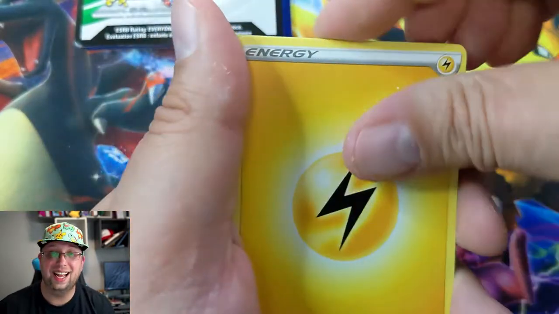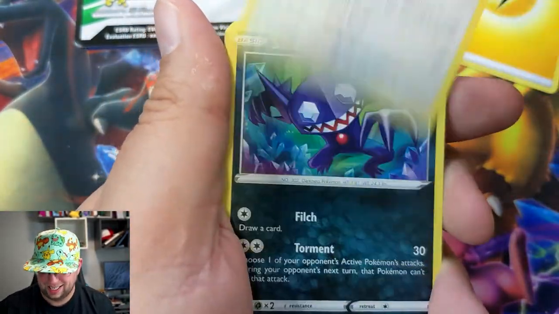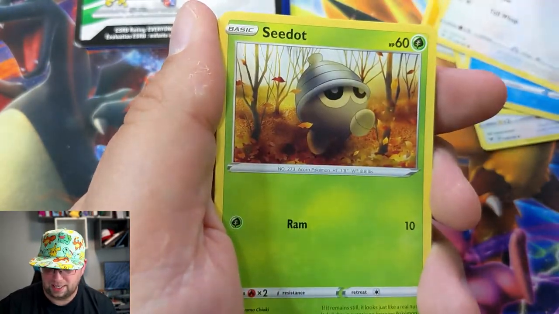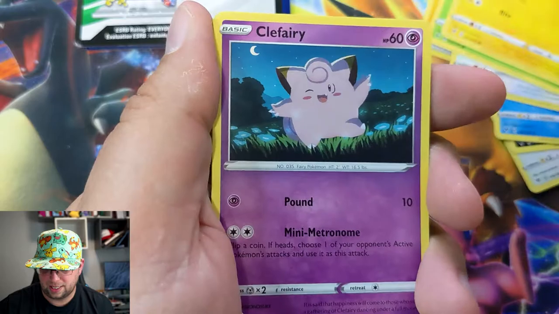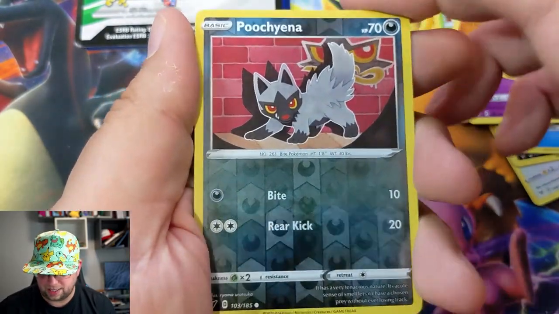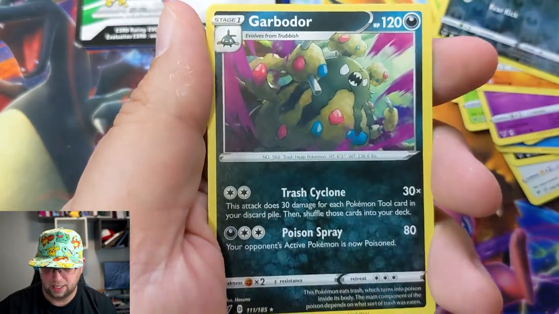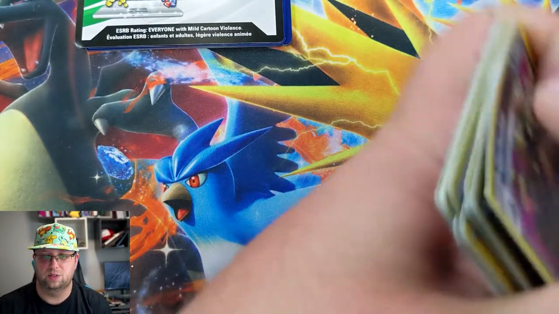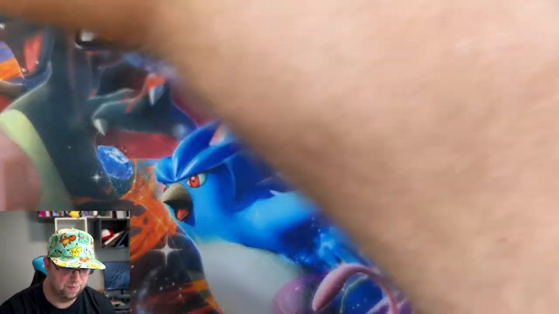Lightning. Nay! Drumby, Sableye, Dewalt, Eevee, Seedot, Electric, Clefairy, Fampi, Poochyena. Reverse Holo. And Garbodor. Garbodor is our non-holographic rare. What?